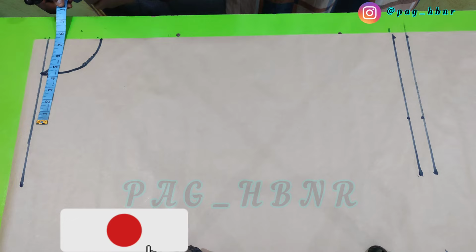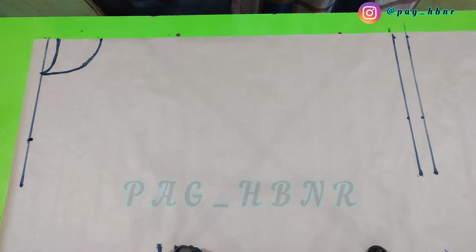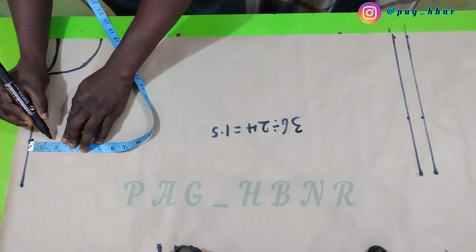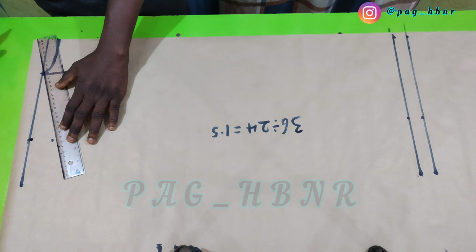So the next part is that I'm going to mark my shoulder length, which is 17. So I'm going to mark 8.5. So now I'm going to determine my shoulder slope by dividing my chest by 24, which will give me 1.5. So after marking it, I will link it up to the neck tips.